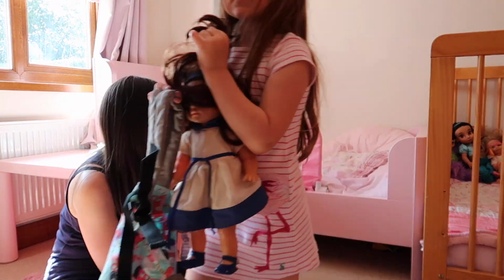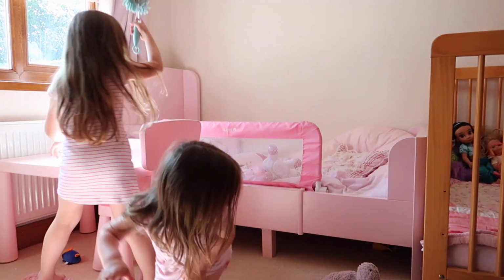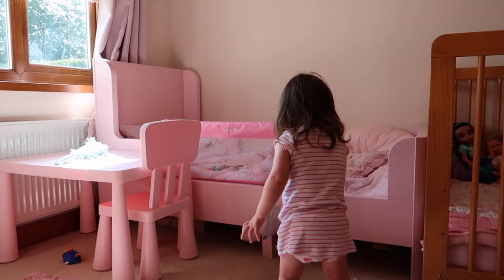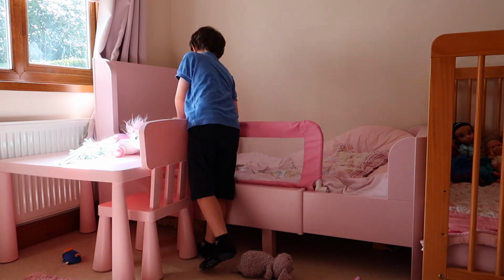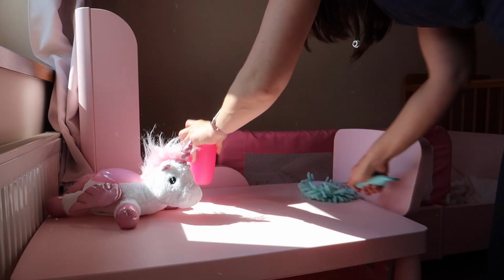Oh, there we go. We're about to start potty training. That's what that's all about. Bunny is sitting on a potty. You see, we found this potty during the course of tidying up, the bunny-sized potty. Another beauty of tidying with your children is they find all sorts of treasures, things they thought they had.